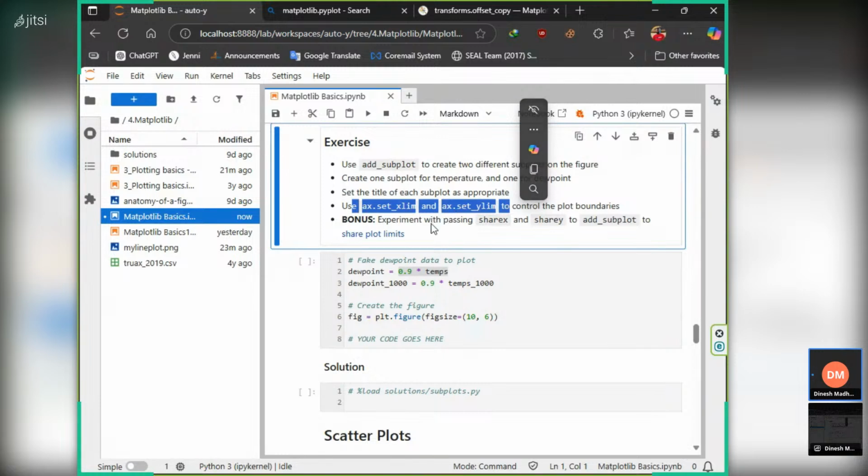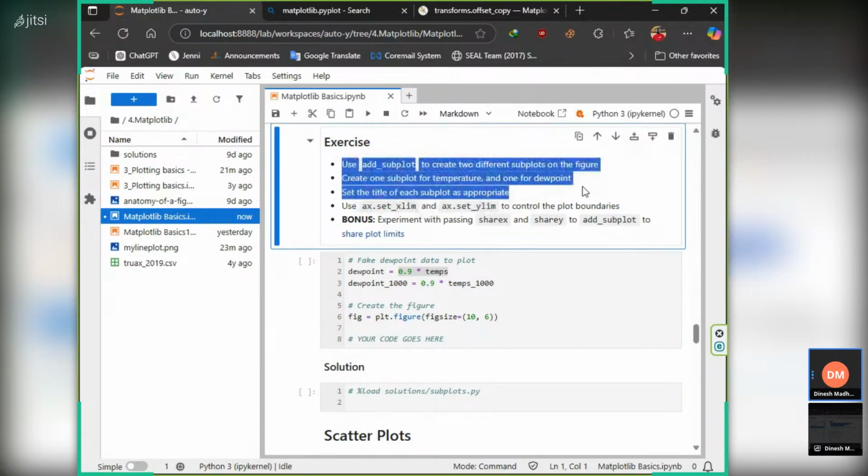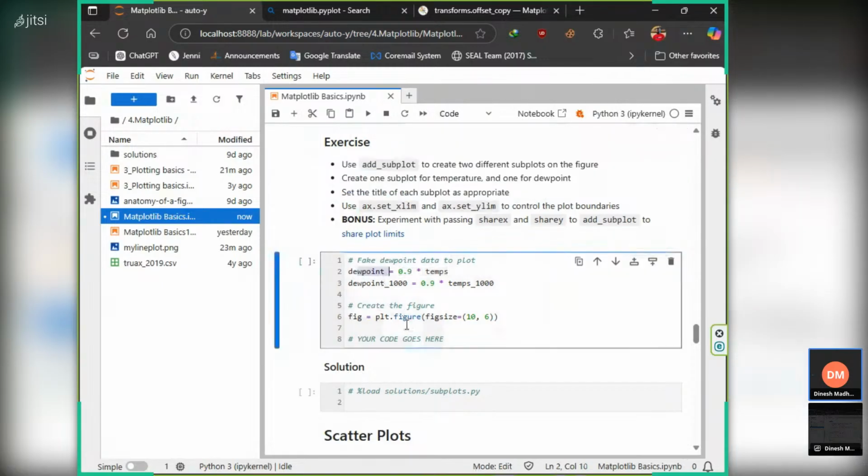So we can discuss this one, but try to do these two because we discussed these two points. Till these three we discussed. So you can create the plot. You have the temperature and dew point data also created. Now you need to develop your code from here. Even the plot size is 10 by 6. Now you only need to develop the rest of the part. So how to display the temperature and dew point separately in 2 graphs. You can try to do this one.